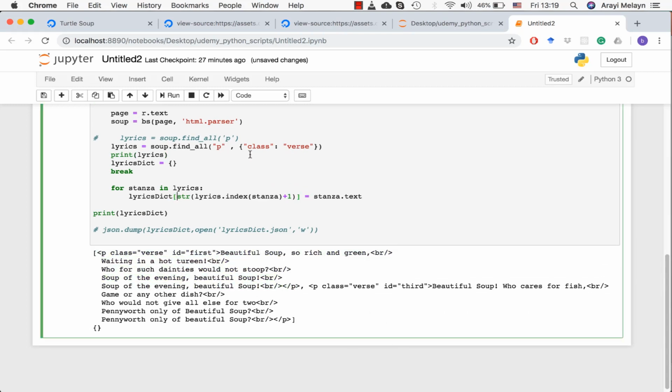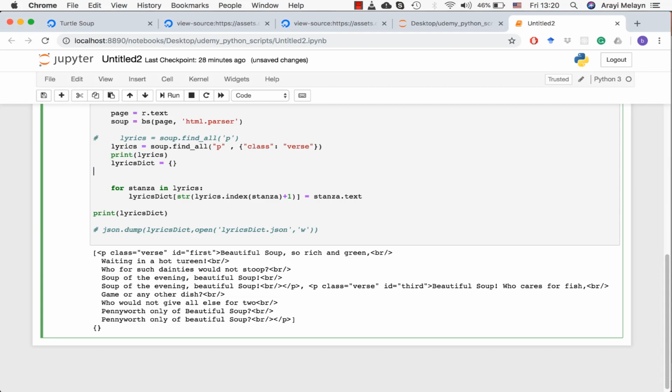Verse. Okay? So you could do the same thing with ID if you wanted. We know from this HTML page we were looking for the ID first or something. You could put in ID first, and it would give you just one paragraph object. Okay? That's how the findAll function works, and it's one of the first functions you should learn when you're trying to extract information from a website.